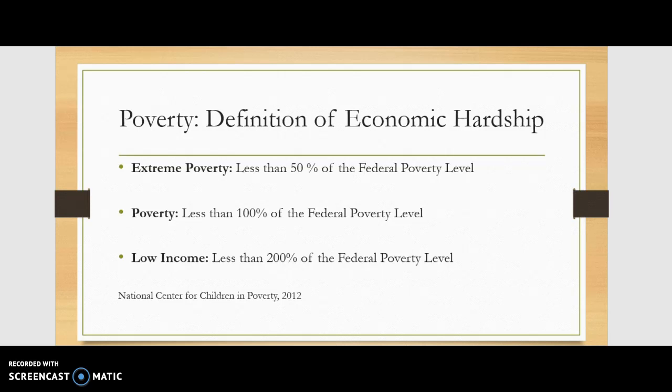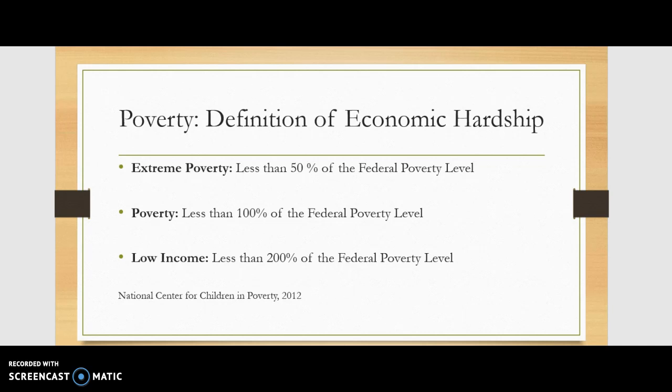But for example, I didn't include this in here because there's just a lot of data from the Center for Children in Poverty regarding statistics and just a lot of information about poverty levels for families. But for example, in 2016, and this is coming from the National Center for Children in Poverty, the federal poverty threshold for a family of 4 with 2 children is an income limit of $24,339. A family of 4 with children has to be at this income limit to be considered poor, but in reality, actual family expenses vary greatly.